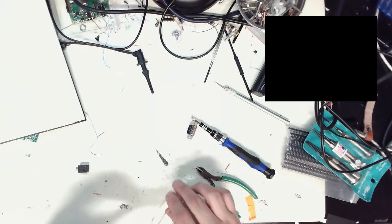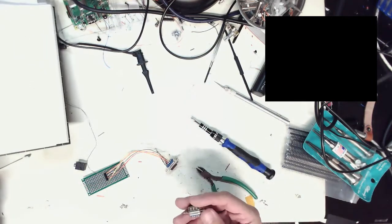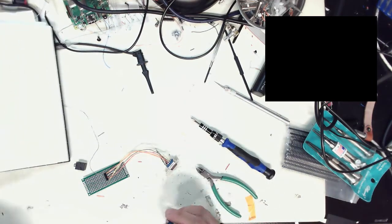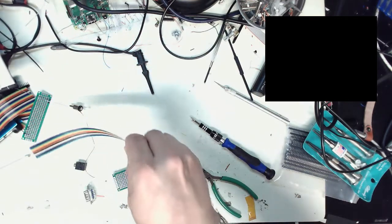Alright. I just need to do the same thing on the other side, except it needs to be female. I had a female on here. There you are. So I need white, brown, orange, red, and yellow.